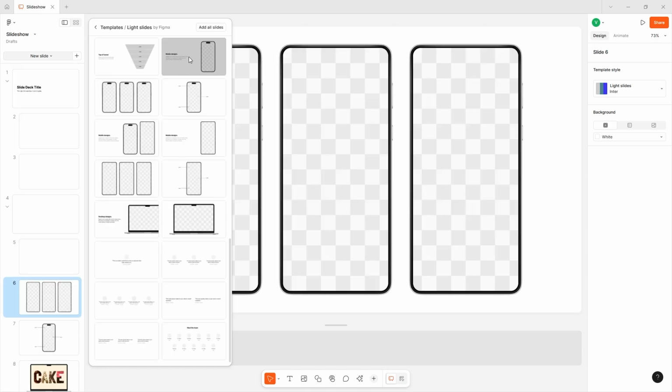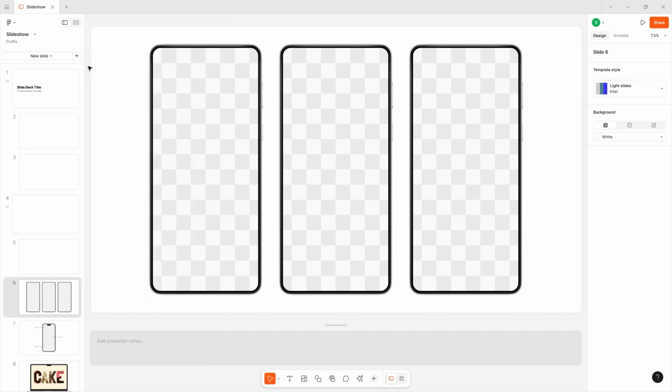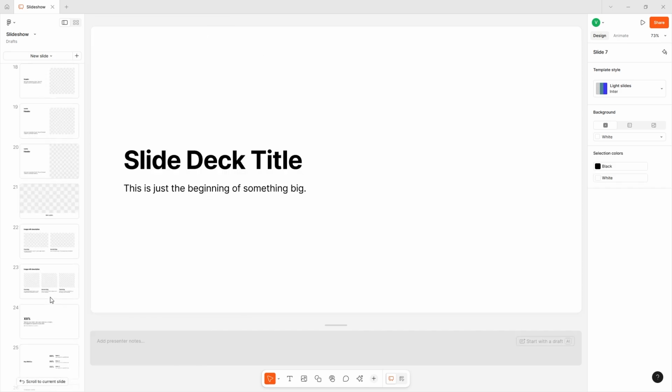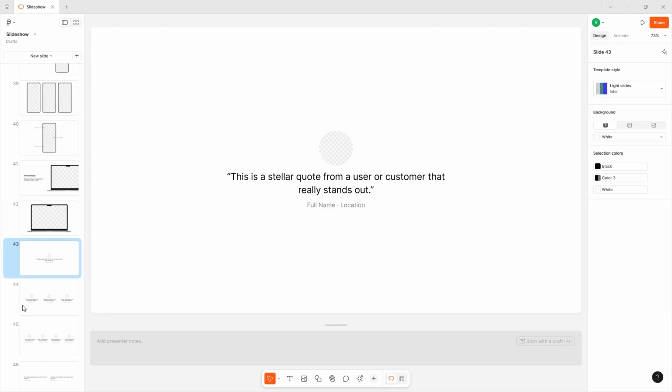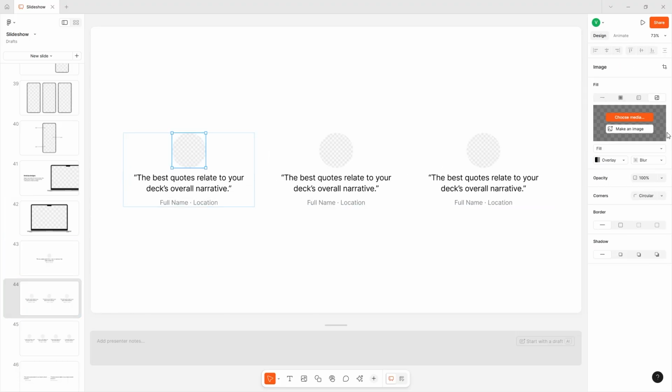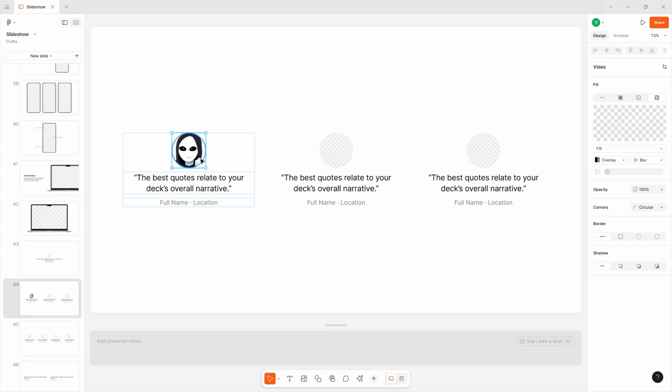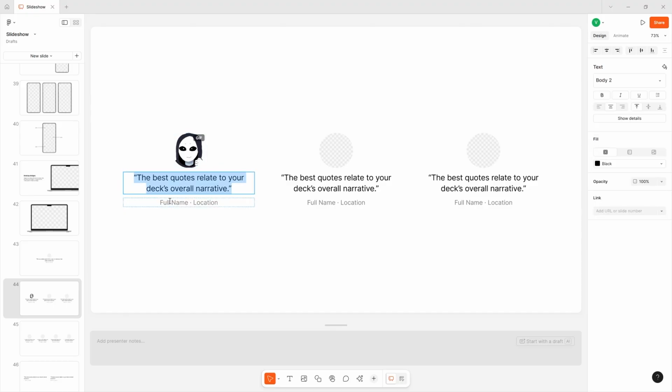The next thing that I want to show you is you can also choose to add all the slides, and this will give you the entirety of the slide deck. And now that we're looking at all of the slides right here, and I would encourage you to try out, all of these are testimonials, and you can choose the image of a user over here if you wanted to. Let's say if this was the user, now you would have this image, this quote, and this is what a real world testimonial looks like for most modern web design use cases. So this is the slideshow software, super focused on UI UX design and modern web design specifically.